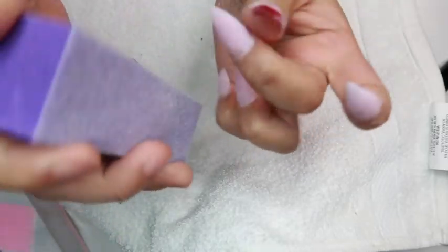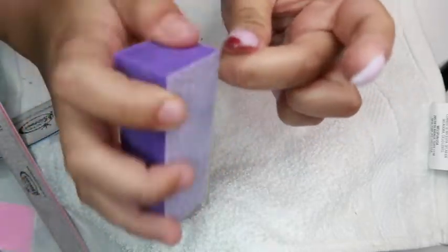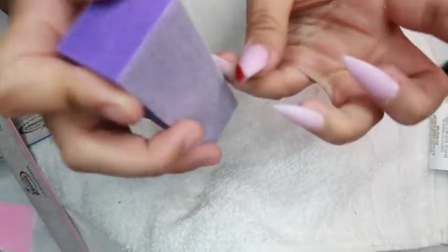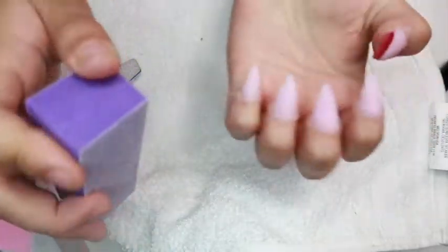So I'm going to be taking this buffer. I'm not sure where I got it. I got it at my local nail store, but you can honestly find these anywhere. And this is really good to get rid of any harsh lines that I created with the drill or the file. So I'm just going to be smoothing them out.